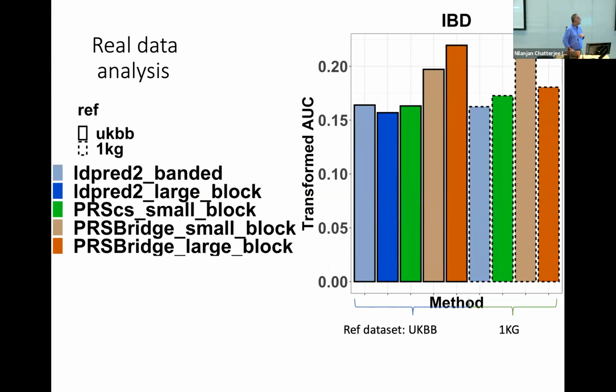But there are a few exceptions. This is one nice example, IBD, inflammatory bowel disease, which is an autoimmune disease, where there are genetic variants which have very large effects, things which are in the heavy tail. And this is where we start seeing interesting differences. You can see that PRS-Bridge, which allows for a heavier tail, nicely outperforms the two other priors, in this case LDpred2 and PRS-CS, with everything else being equal. So this is where you start seeing that sometimes the prior can matter, for a few traits where you might expect a few variants to have much larger effect sizes than the others.